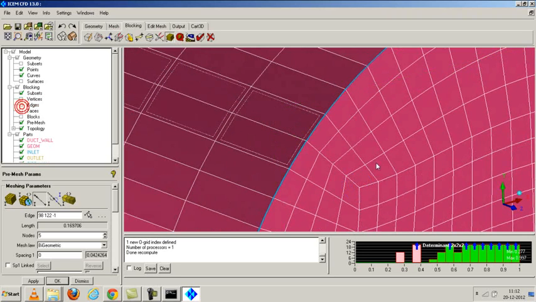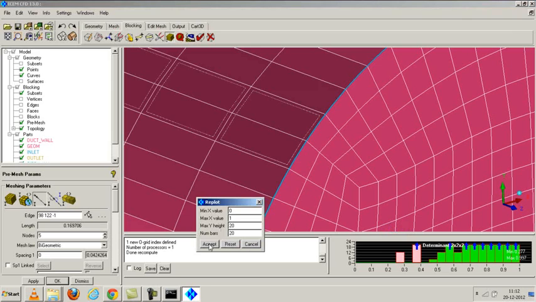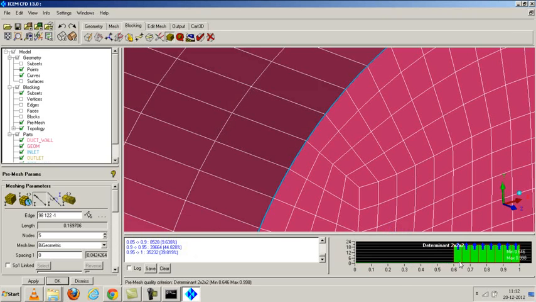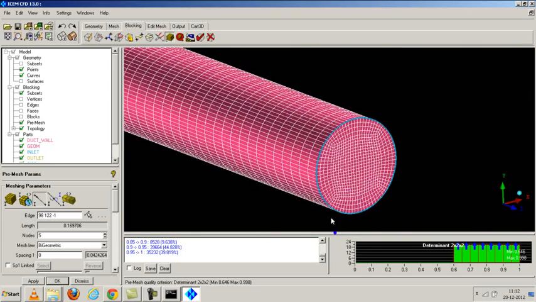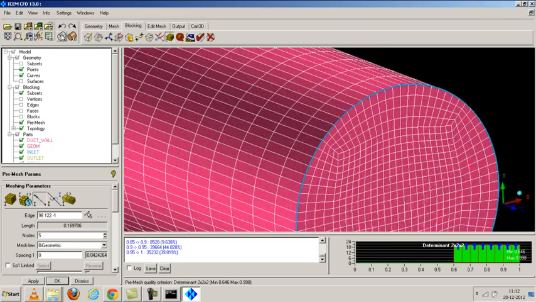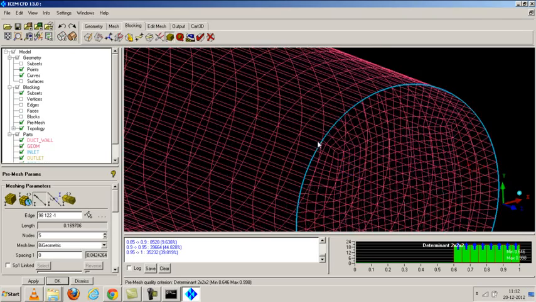See, now the corner elements are replaced by perpendicular elements. I'll just replot the quality. Now the quality of the current mesh is more than 0.5, which is more than sufficient for the Fluent solver or whichever solver is there.